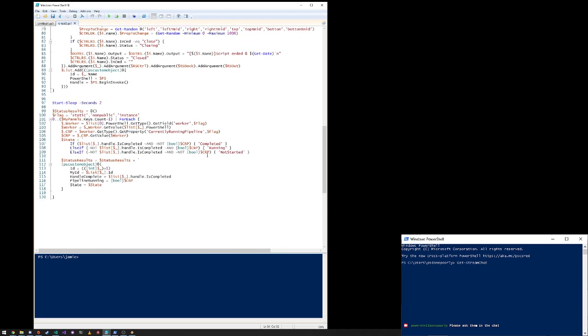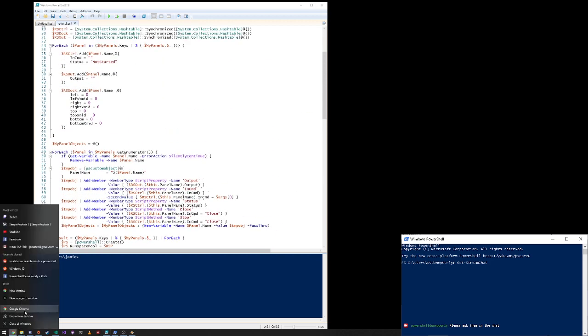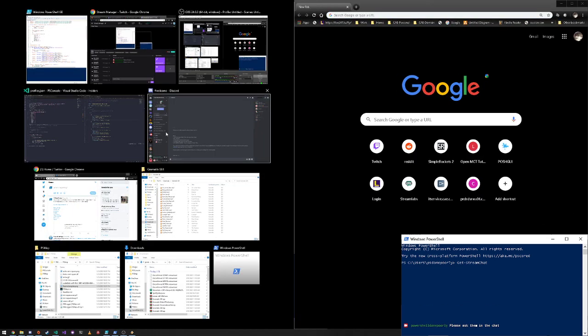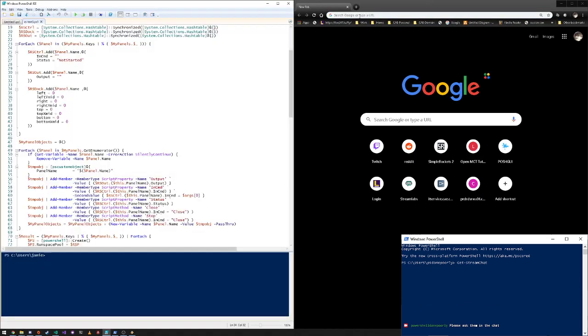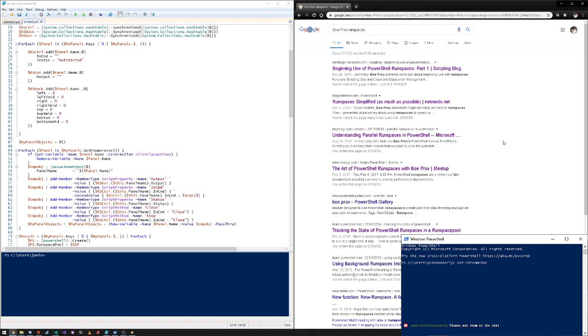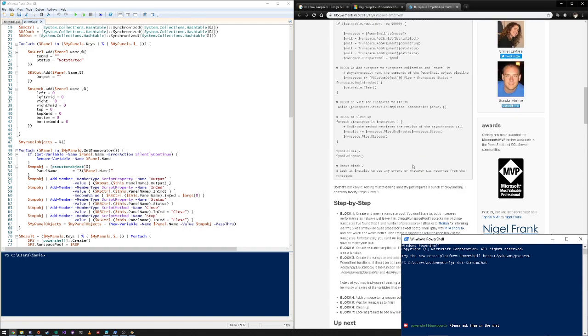This is based off of Boprox's code, so let's see if we can bring up his page here. Boprox is fantastic, as I said before. This one is Chrissy Lemire, and this one's really good as well.